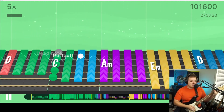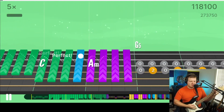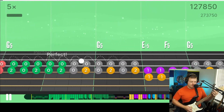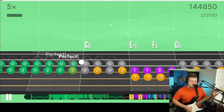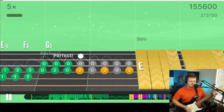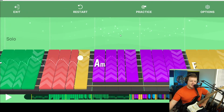No! I want to play everything to see if I can get the rest of this section. I need to be careful at the start of these 5 chords. Alright, so we don't need this last section, and it's longer than the others, like double the length, so we're just going to restart and hope for the best.